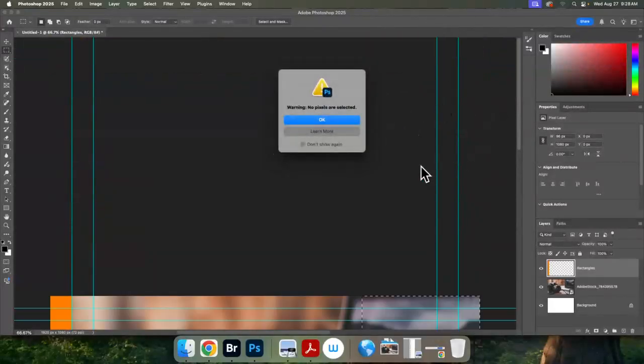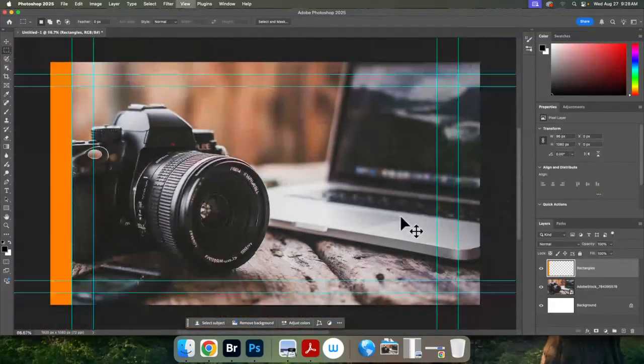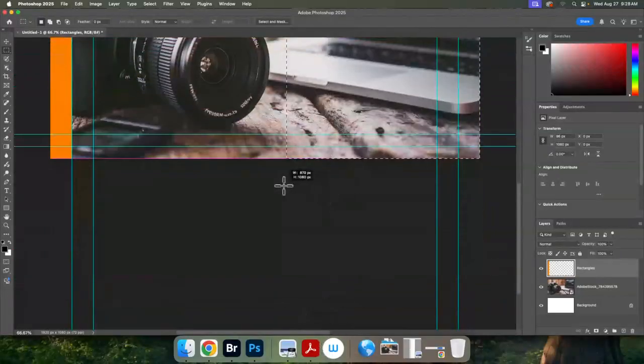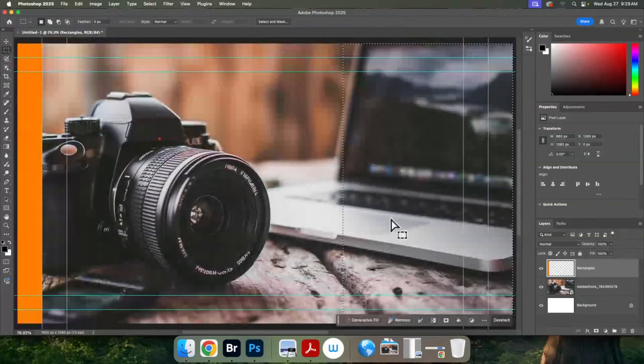I'm going to drag from the far corner and pull it until it reads, if my memory serves me right, 660 pixels or somewhere close. Do not worry about being exact, but right there. Then I'm going to let go. And again, I'm still on rectangles.